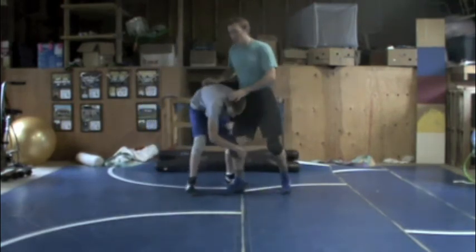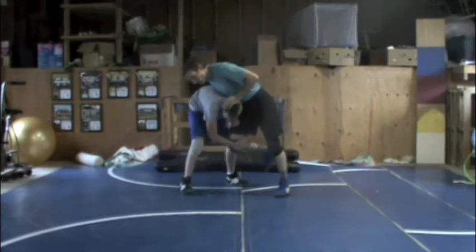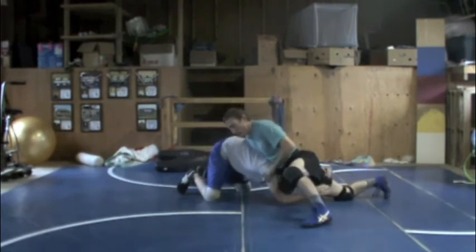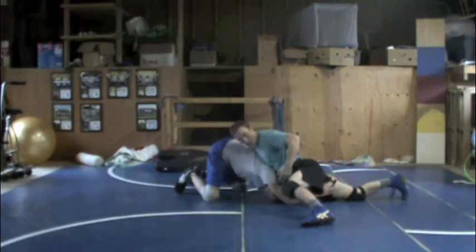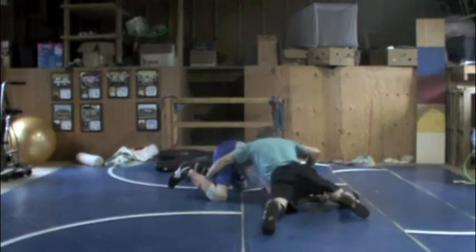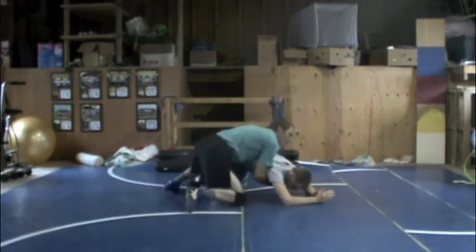From here, with his head on the inside, I'm going to get my whizzer over the arm. I'm going to curl my leg, spread the triangle, bring it down to the mat. From here I want to slide, slide, slide, blocking as I go. Then I'm going to circle towards my bent leg, trying to catch something on the backside as I go, making sure he can't re-penetrate. My hips are in as I circle. I'll break his grip as I go, block his arm, and score.